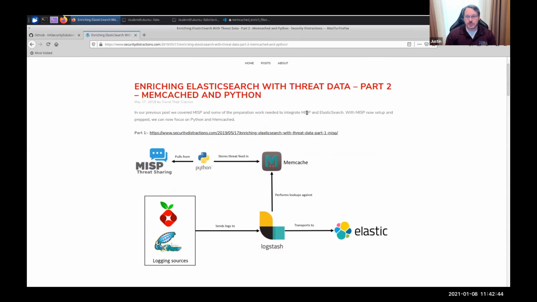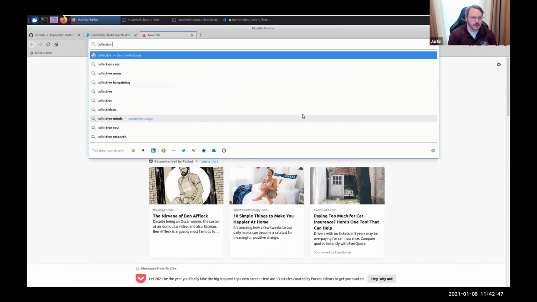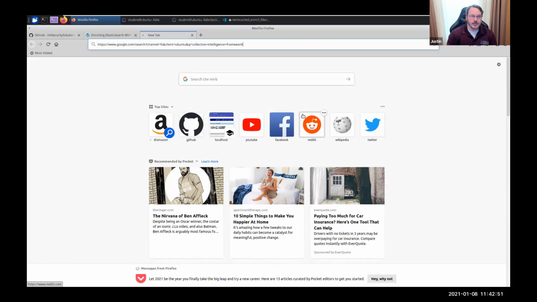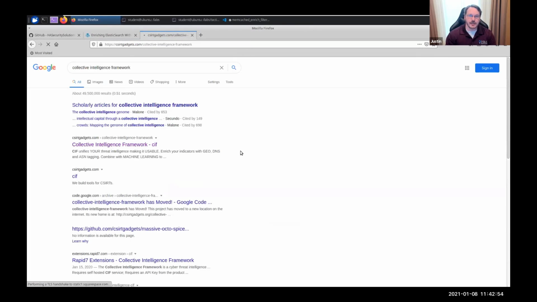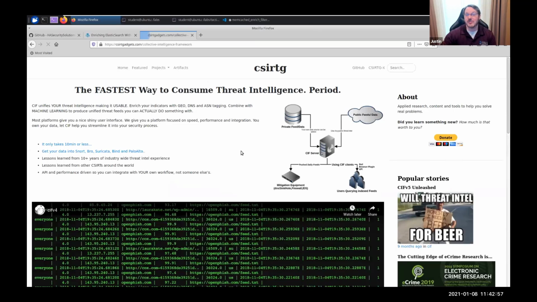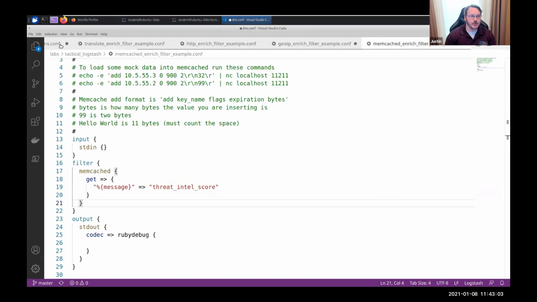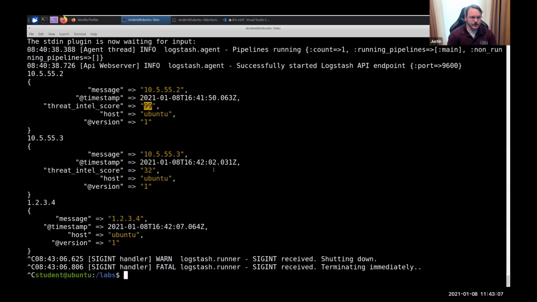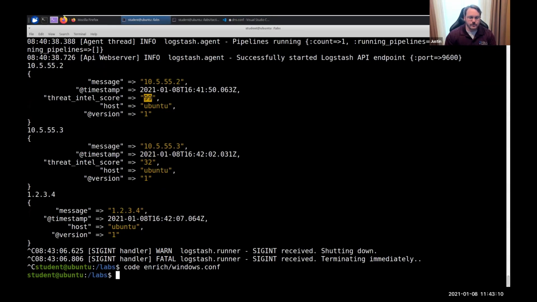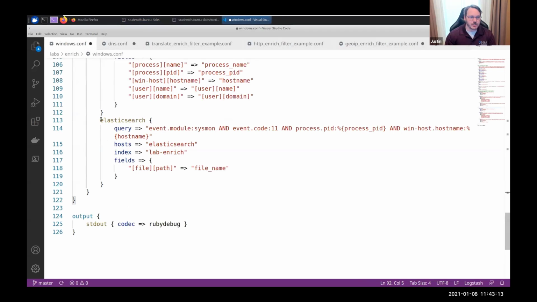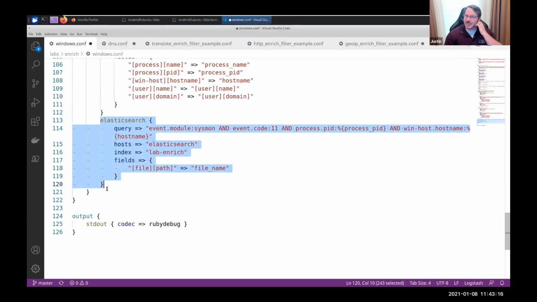So you could do this also with things like the Collective Intelligence Framework. The Collective Intelligence Framework technically stores all of its data in an Elasticsearch database, and it'll download hundreds of gigs of threat intel feed. For that, you would really need to use the Elasticsearch lookup, which we showed earlier in our Windows example. Let me stop this. So in the Enrich folder Windows, how you would query this is just with Elasticsearch. But let's say you did the Collective Intelligence Framework. You have hundreds of gigs of data. I wouldn't necessarily want to throw that in Memcache because I don't have hundreds of gigs of RAM on one box. Well, I do, but you might not.